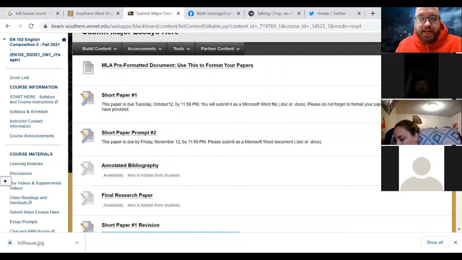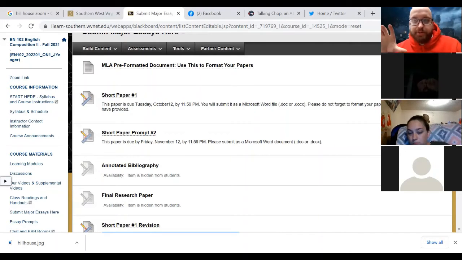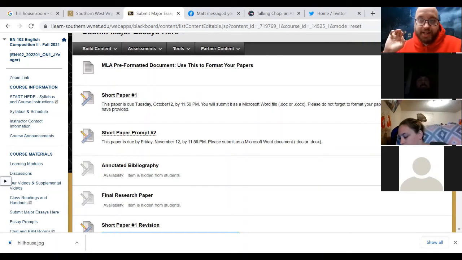You always want to drive home whatever point you're making with your quotes. So it's always good advice: don't ever end a paragraph or a section of a paper with a quote. You always want to explain yourself. You always want to hammer it home to the reader, whatever point you're trying to make.